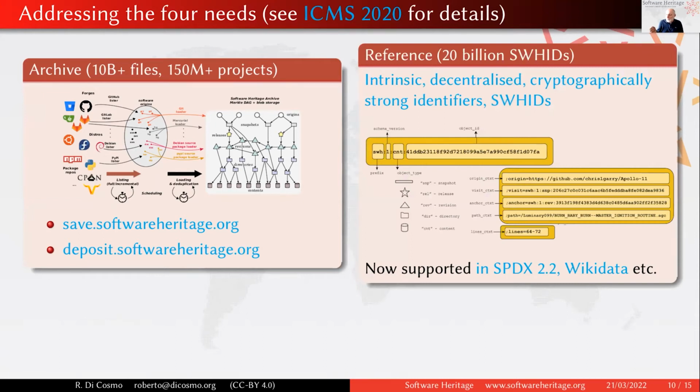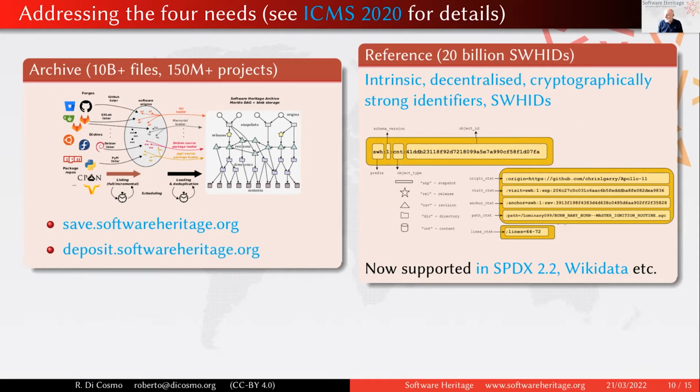And the other point is that due to the particular data structure we use, this gigantic Merkle graph to store everything, like imagine Git, we are also providing to each of these software artifacts a specific identifier, which is intrinsic in the sense that it is computed from the object itself. Basically, it is a cryptographic hash. It can be computed from the software itself. Then the question is, how do you compute the hash of a full project, not just of a file, when this is a traditional Merkle construction?